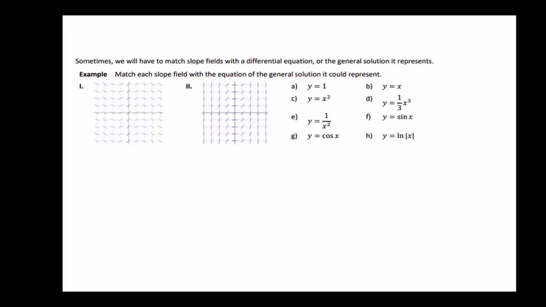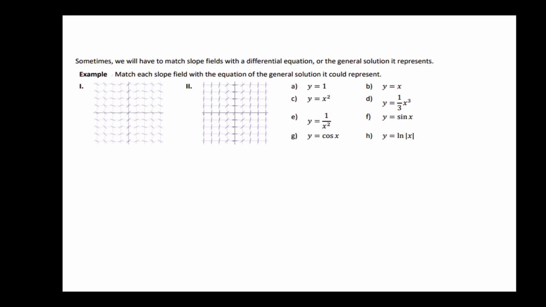Now matching. Matching here. Okay, so the back is just matching. We're going to match. So the first two, I give you 2. Example number 1, example number 2. And I give you 8 different options. You're only going to use these options once. Well, you're only going to use 2 of them once, and then the rest you won't use at all.